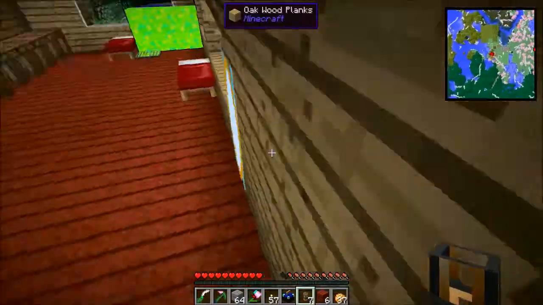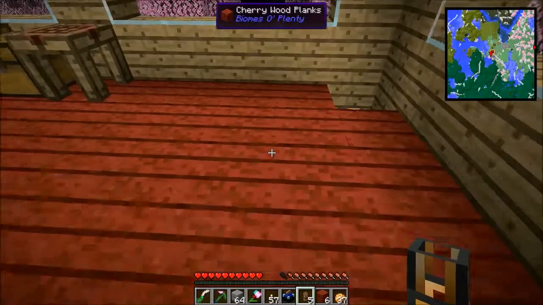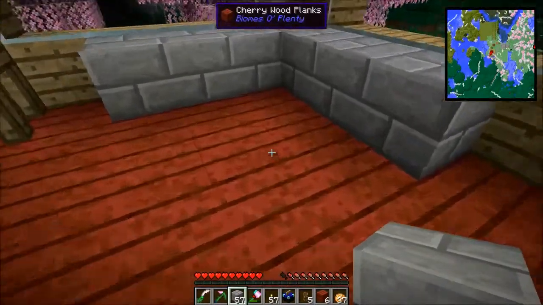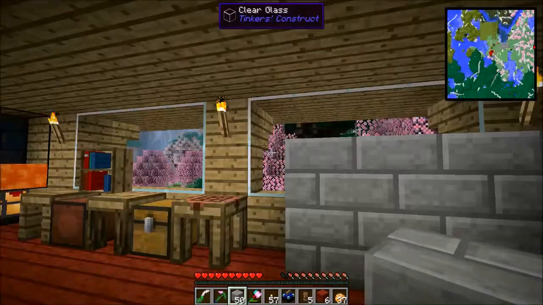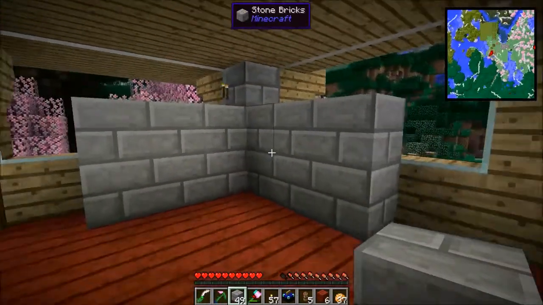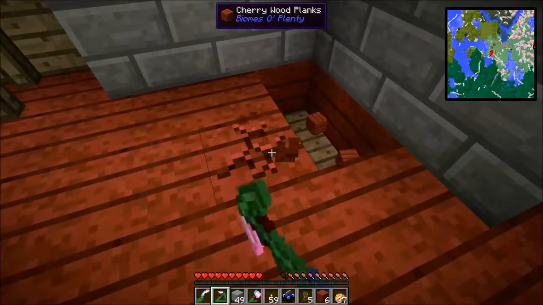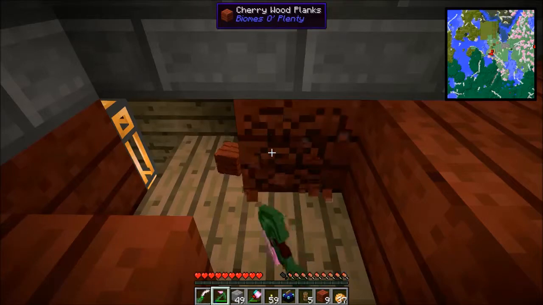Okay, so I'm going to do it up here. I'm going to run this pipe up here and then under the floor a little bit. So I want the bookshelves to be here. So 1, 2, 3, 4, 5, 6, 7, and then put the enchanting table here. So 8, 9, 10, 11, 12, 13, 14. Let's do 15, I guess. So it'll be like that. And then I'll run the pipe to supply it this way.